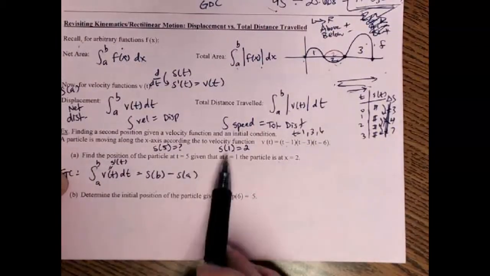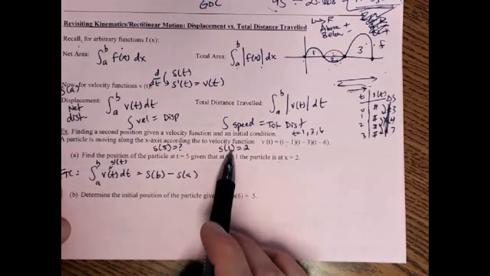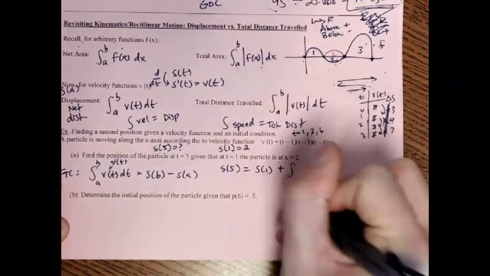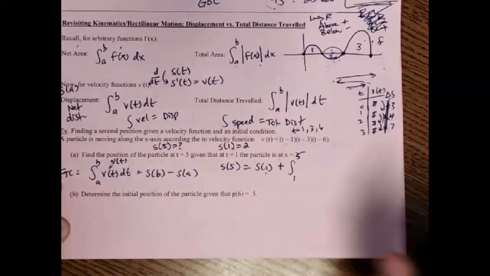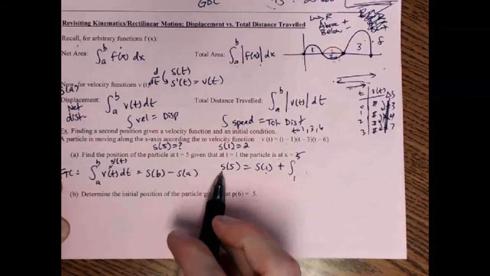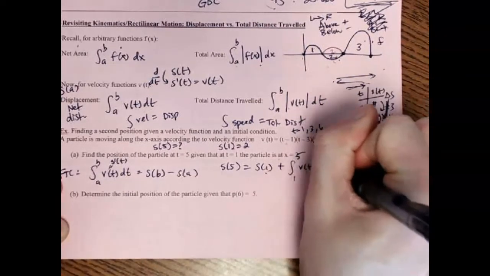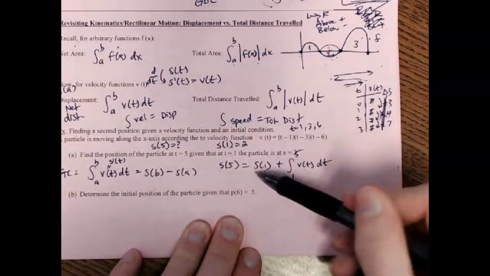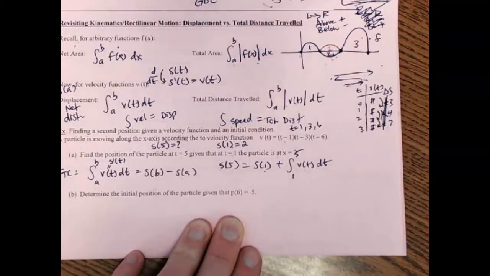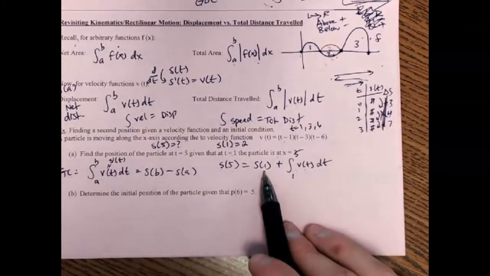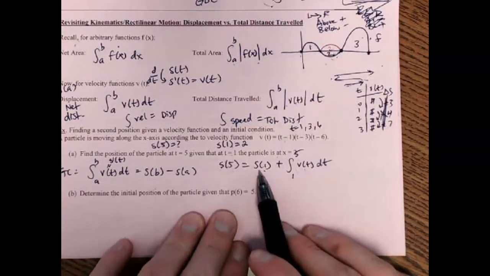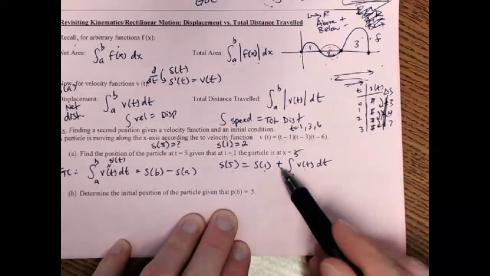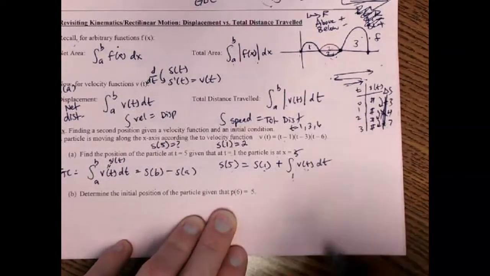If I want to know the position at 5 and I know the position at time equals 1, let's check it out. If I want to know at 5, start with 1, then I'm just going to have to add the change from 1 to 5. What I integrate is the rate of change. The rate of change of your position is your velocity. Okay, so finding this second position, all I have to do is take the position that I know that I'm starting with, not necessarily at time equals 0, but that's just the one that you know first of all. Take that thing that you know, add the change from what you know to what you want to know, and how do I get the change? As I integrate the rate. Integrating the velocity gets you that net change, that displacement.